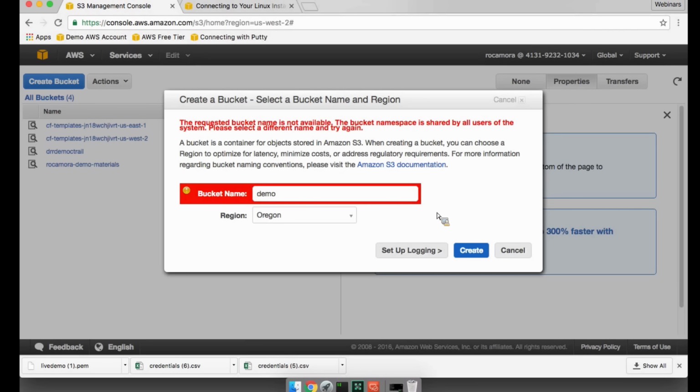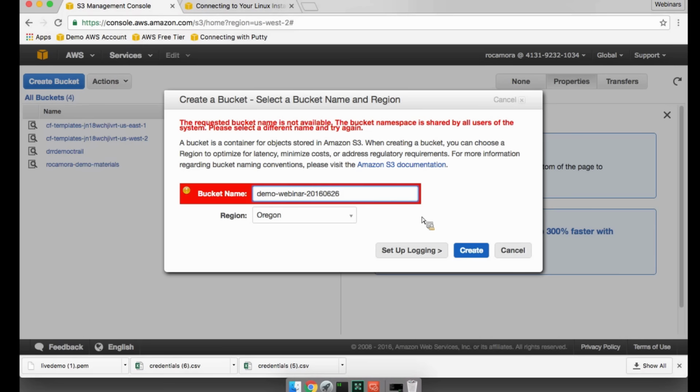So we're going to have to pick a sort of unique name for the S3 bucket that we're creating. Sometimes it's surprising what names you can get, but let's play it safe on this webinar and use today's date in here. So it's 2016-06-26.